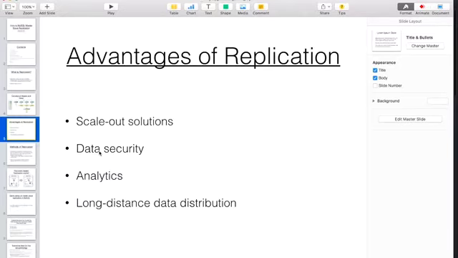The third is analytics. Sometimes your application does some processing on data, like reports, fetching and data visualization. Let's say there are many writes happening and you have some very heavy processing going on, so you cannot do the same on one server.